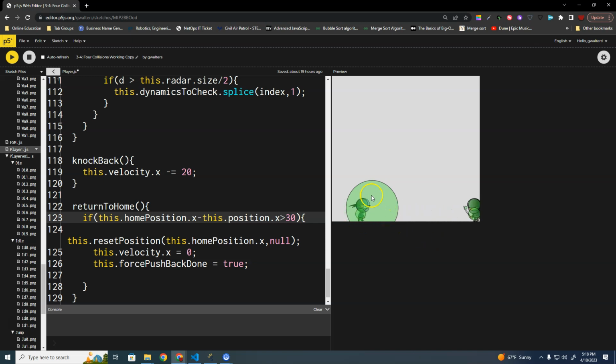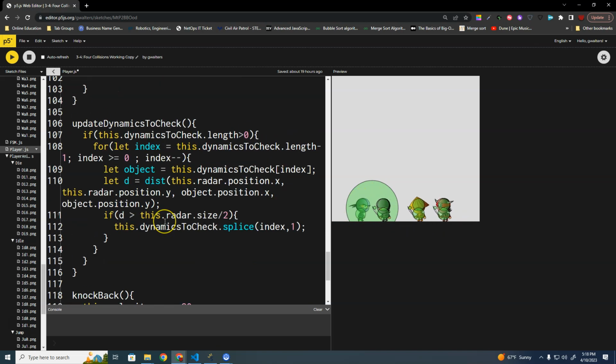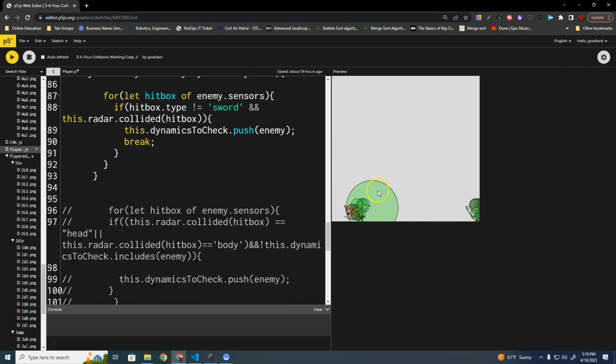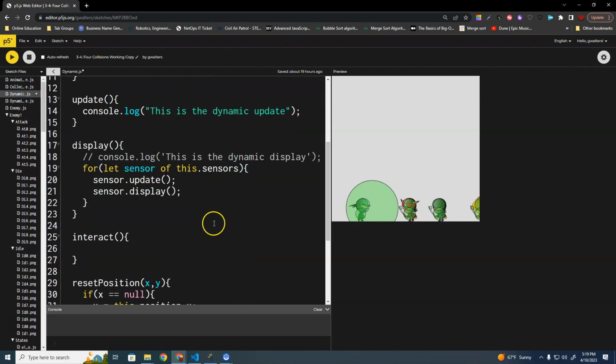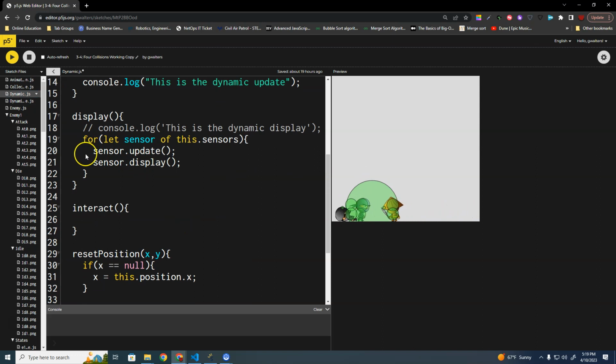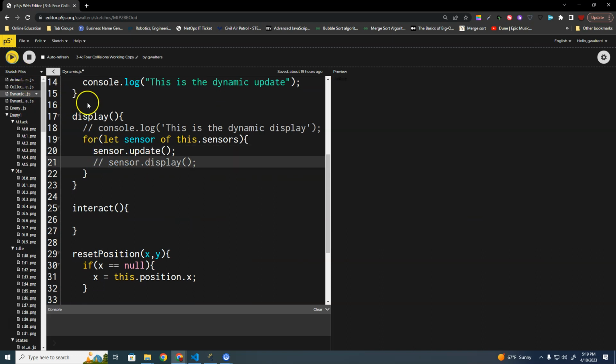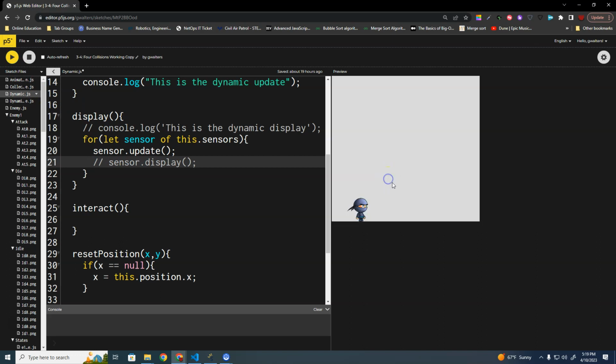Now, could there be other things that we're doing? I'm doing force pushback. If you wanted to keep the sensors, which realistically we're not going to keep going, we're only using them as part of a debug. If I was looking at my dynamic creature, the dynamic creature is displaying these sensors. If I don't want to actually see them, I just comment out my display. I'm still updating all of them. Now this is more like game development. They're all still there. They're all still working.